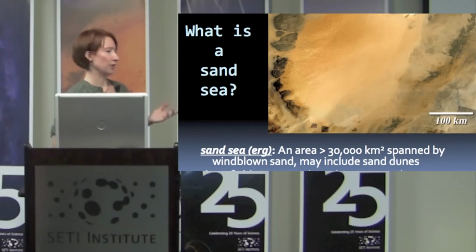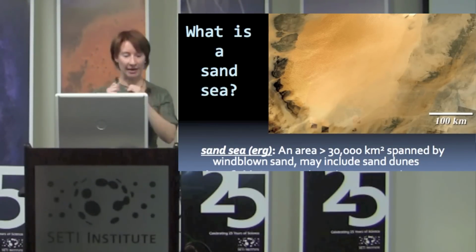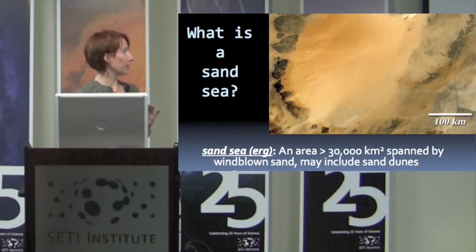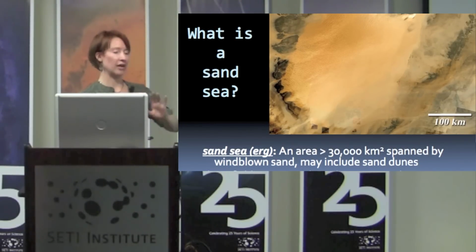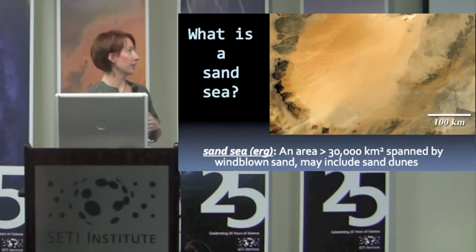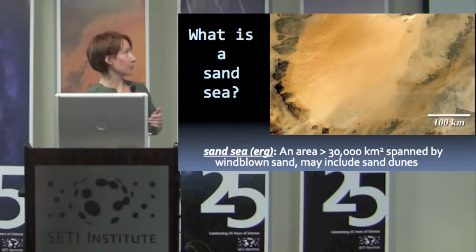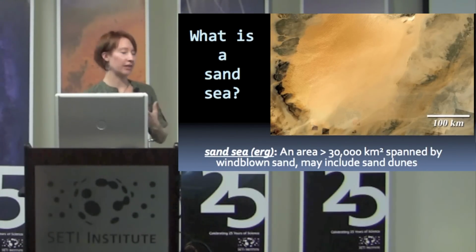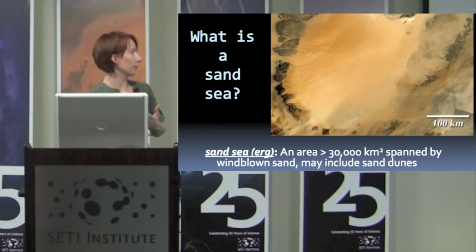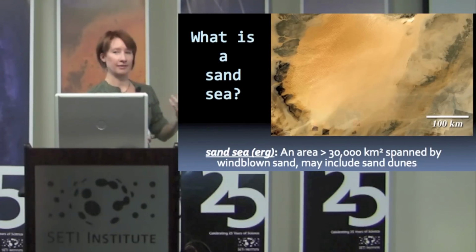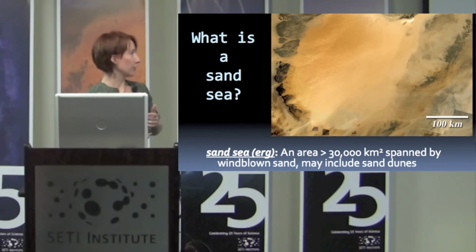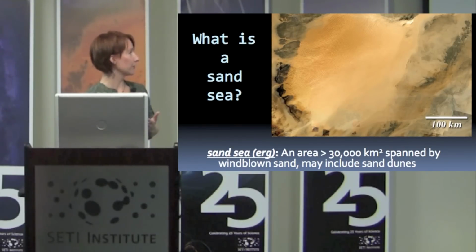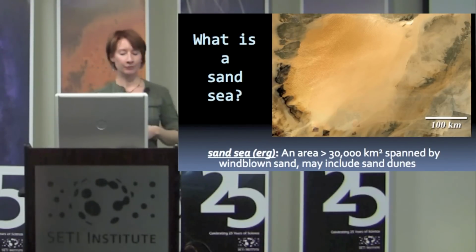Here's a really nice example of a sand sea in southwest Libya, right smack in the center of northern Africa. Here's the sand. It's basically a great big basin that's been filled up with sand. And what's nice about it is that you can see this river of sand coming from upwind that's pouring sand into this basin. You can almost think of this as a stream pouring into a lake, where it's filling up with water, or in this case, sand. And there are some mountains on the downwind side that are trapping that sand in that basin, although you can see some outlets of sand pouring out the other side.